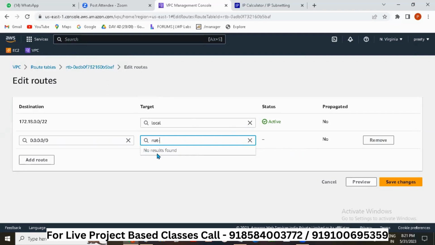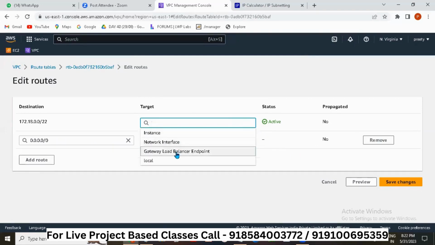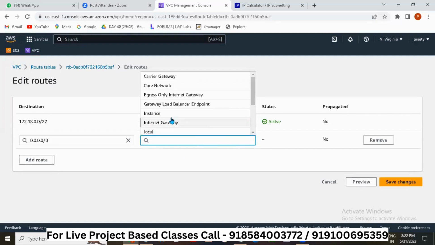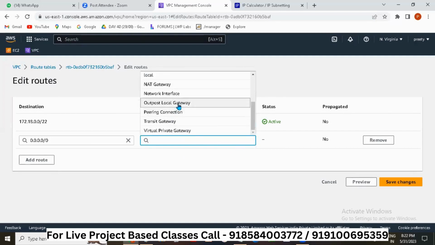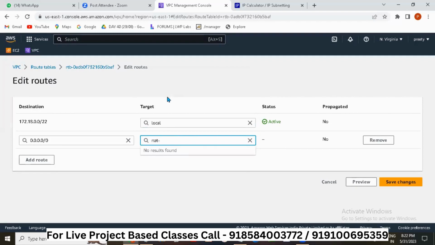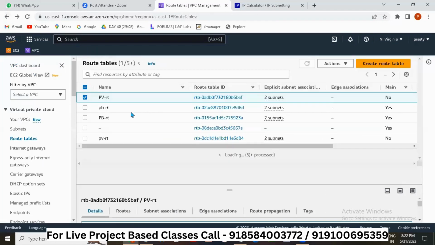So it should show NAT gateway here. I'm not understanding why it's not giving because it should give.